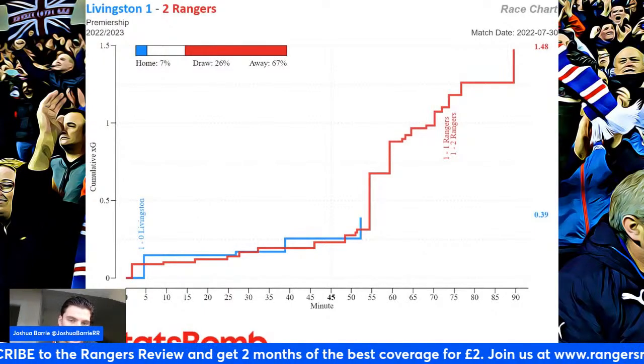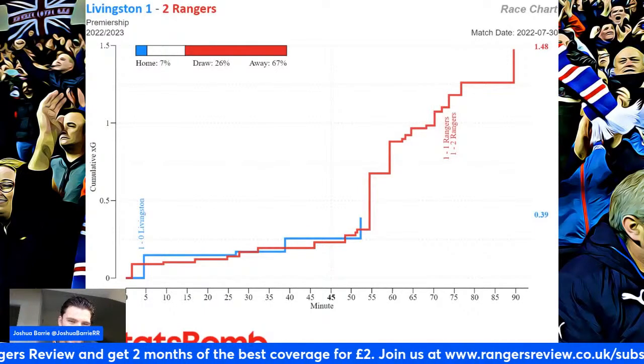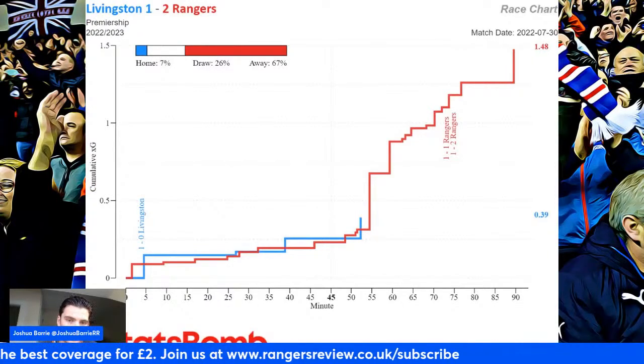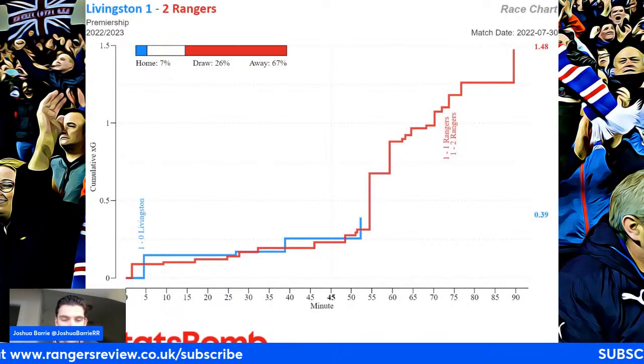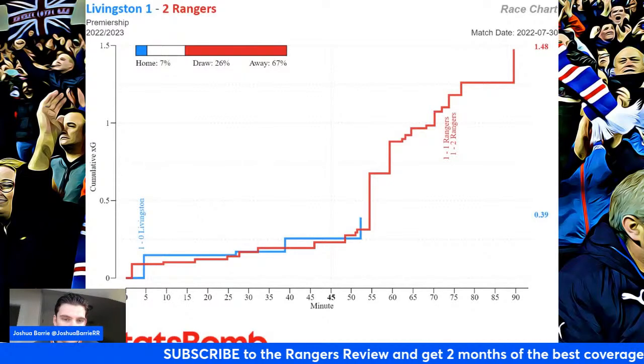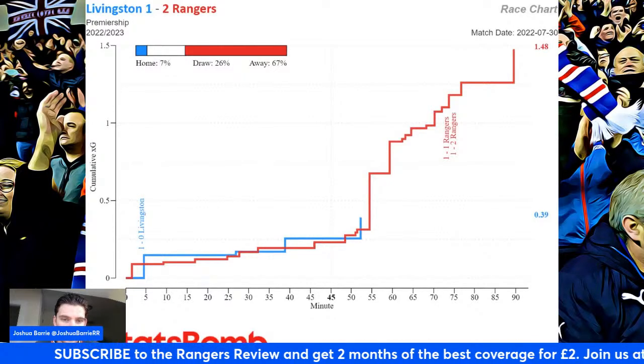But if you look around the 10-minute period from 60 minutes onwards up until about 80, where the first and second Rangers goals occur, they had started to cause Livingston a lot of problems as well. They had an offside goal: Antonio Čolak had the ball in the back of the net. It was unfairly adjudged to have been offside, so you've got to take that into consideration as well. So Rangers very much worth their while in the second half.